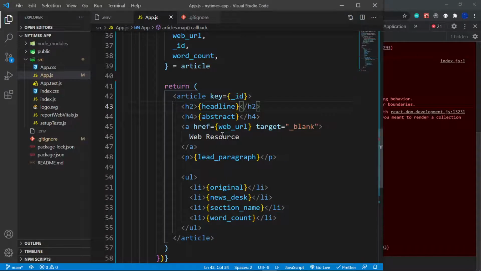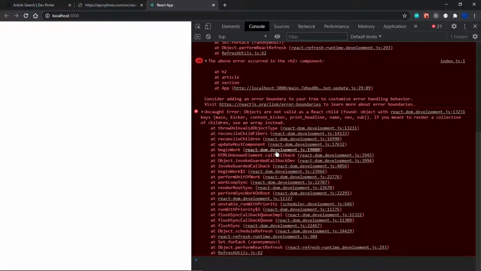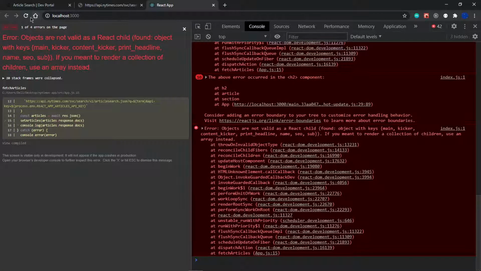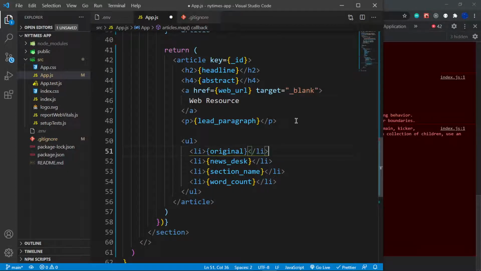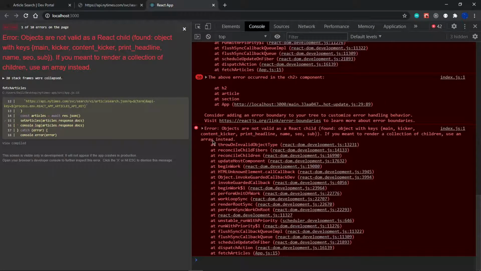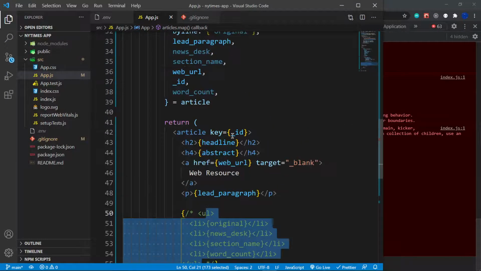Where's my byline? I don't even have my byline inside here. Okay, here it is. Let me see what happens if I disable that. Okay, so it's not this. Let me disable this. And it's not that.